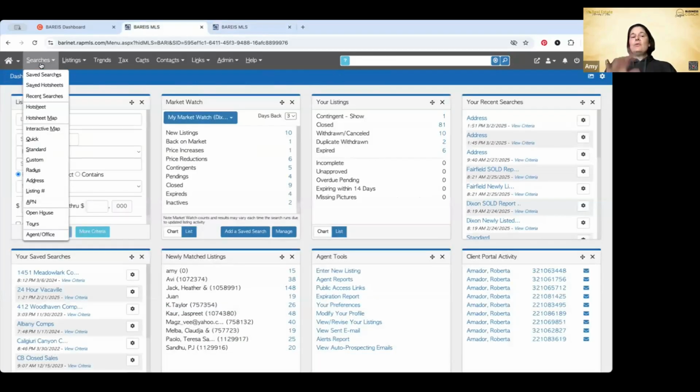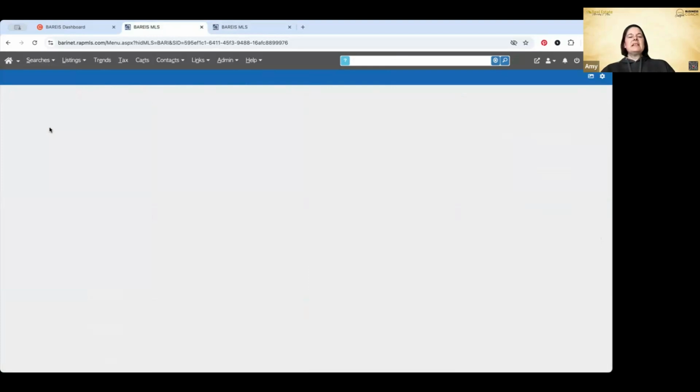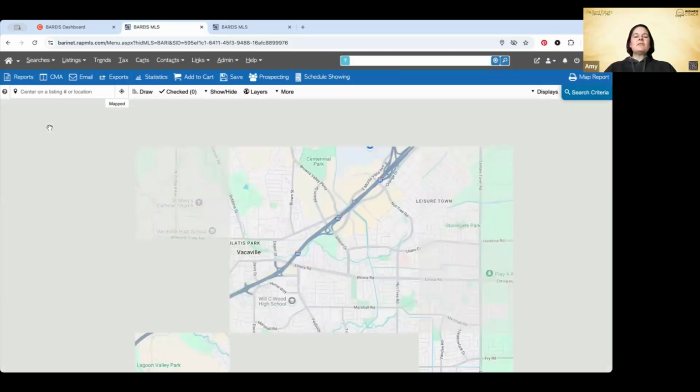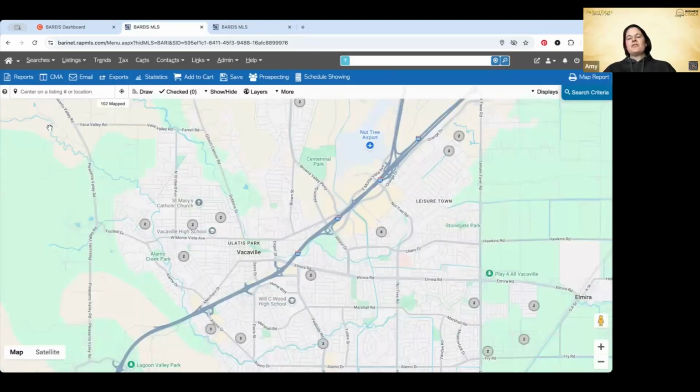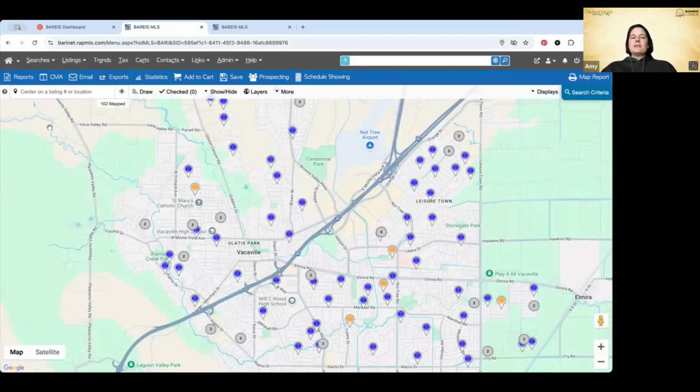When I do comps or a market analysis on a property, I like to use the interactive map because it allows me to be very specific in where I'm looking for those comps. So when we're looking for a purchase transaction or a seller transaction, our appraisers are going to look at a close radius and then expand that radius out and go back about 6 months or so. Okay, I like to start a little sooner than that, especially depending on what the market's doing.